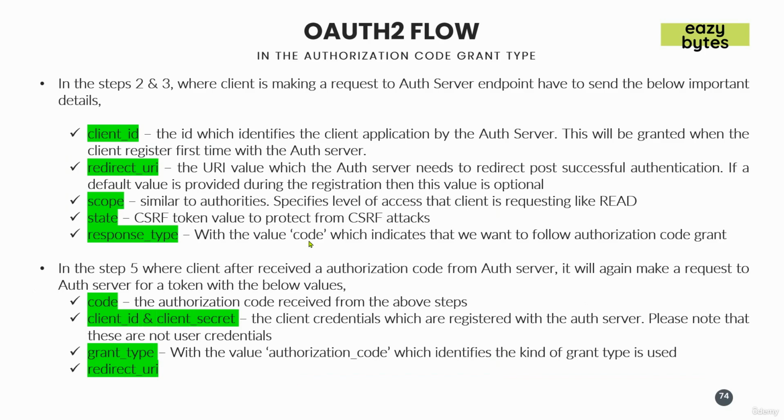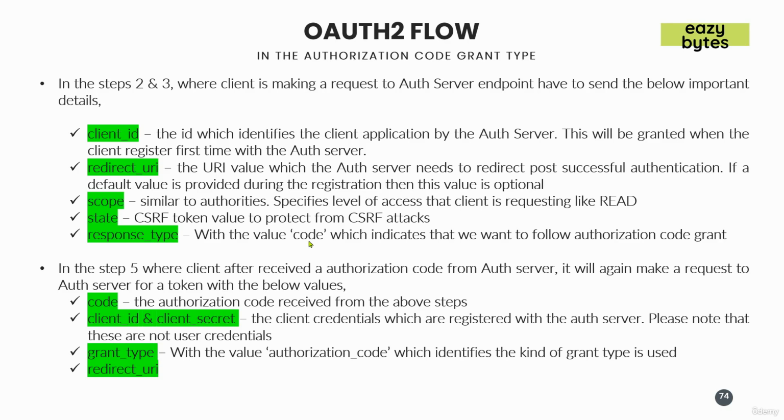The first one is the client ID. If you can recall, the client ID is the ID generated for each and every application whenever someone registers themselves in Google or GitHub or Facebook. I can go to the Google website and say I want to leverage your Gmail login inside my website, and I can register by providing whatever details they are asking me. Post that they will give me a client ID along with the client credentials like the client secret.